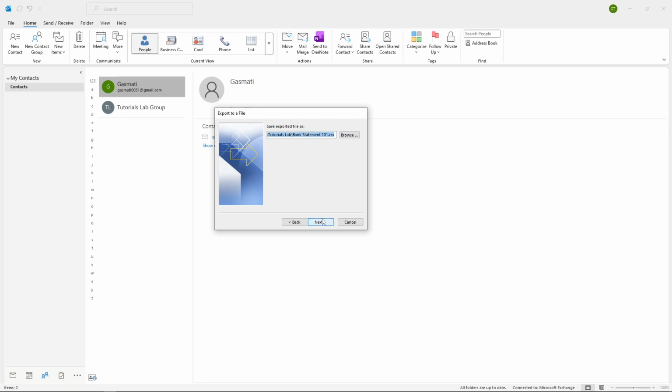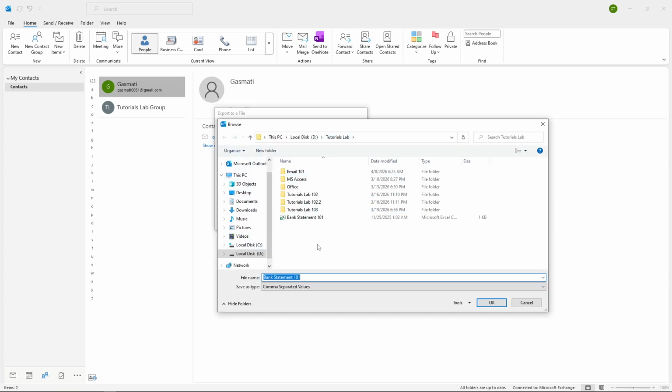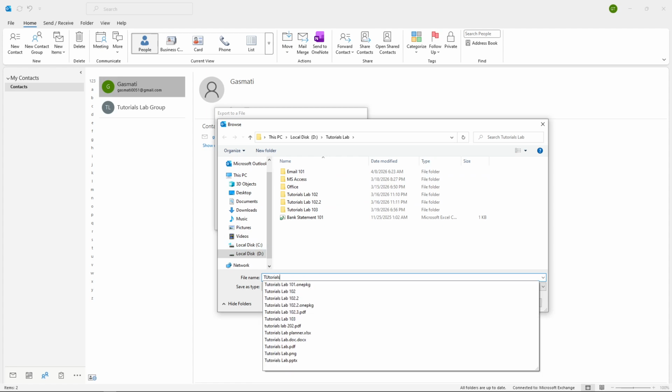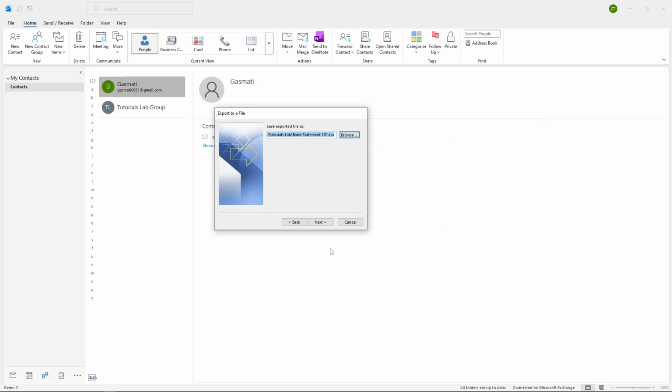This time you'll be prompted to select a directory folder for this exported file. Click on Browse to set the file location where you want to save your CSV file. Then click on Next. You'll see a confirmation checkbox appear. Click on it to confirm the action, then click on Finish. Your file will now be exported and saved to the location you specified. Give it a moment to complete the export process, especially if you have a large number of contacts.